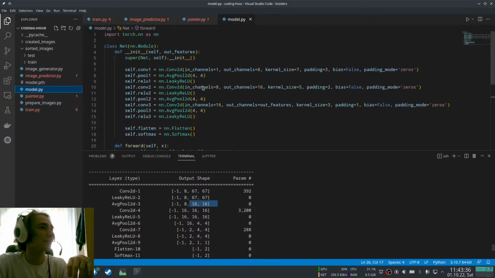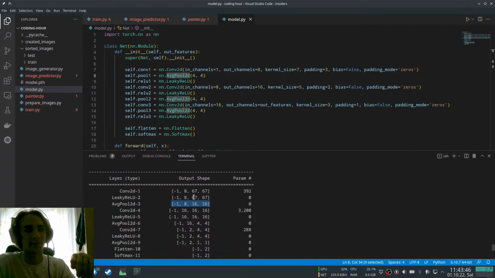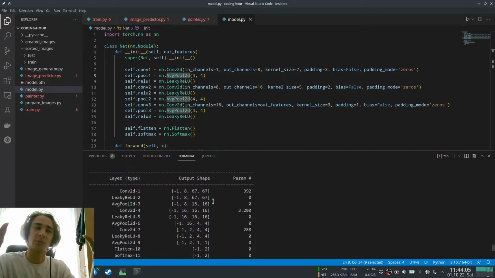And since average pool provides a shrinkage of some of our pixels in our case, we have a 67 by 67 shape before average pool, and after we decrease this amount by 4, it actually removes some of our pixels.